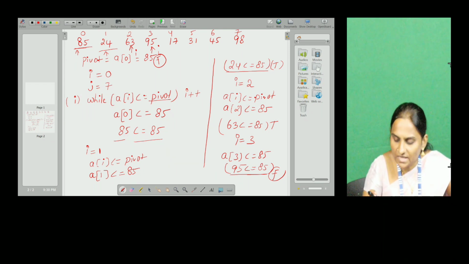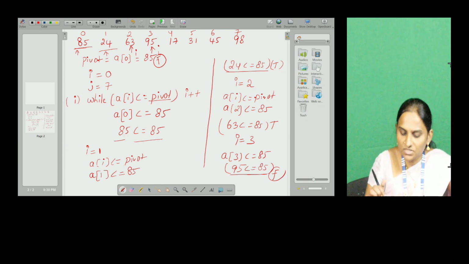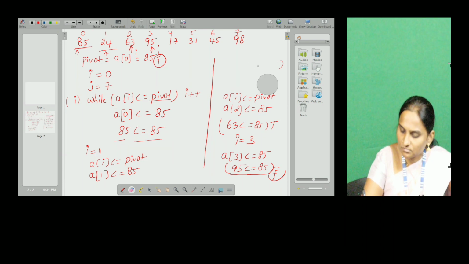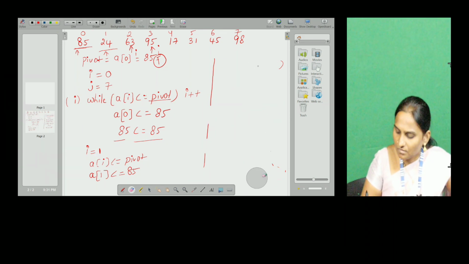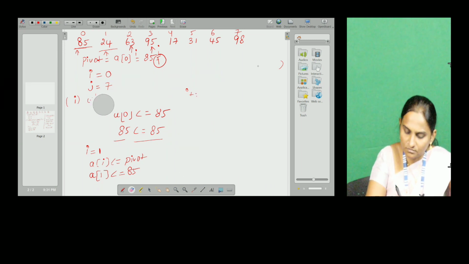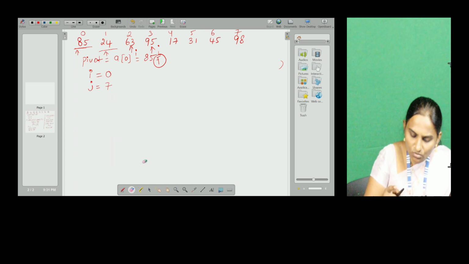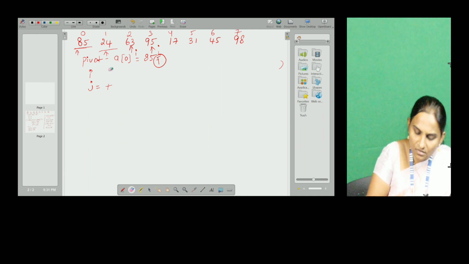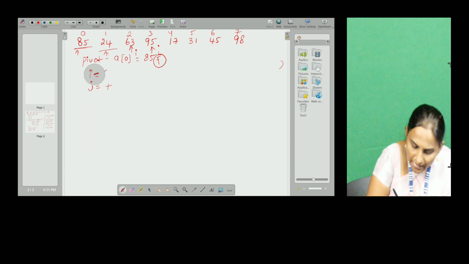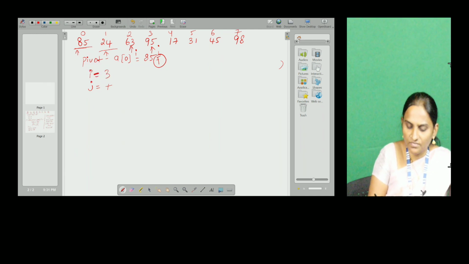At i equals 3 the first condition has failed.